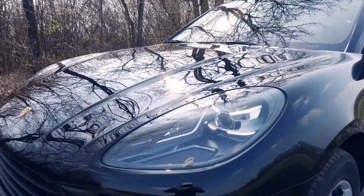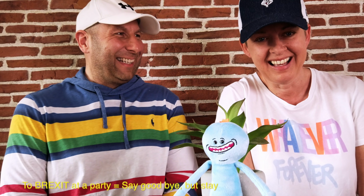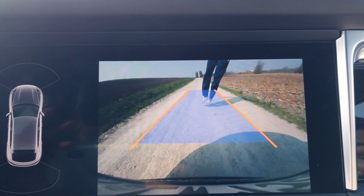So what's your final thought on the Porsche Macan S 2019? My final thoughts are, I would 100% choose a Cayenne if I had the choice. But this I loved more than I expected. It is way better than I expected, but I would still choose a Cayenne. Thinking about your English mentality, I think it's inconclusive. It's like maybe, maybe not. But we'll get there. I guess Cayenne would do it if we had the money. I think the dream combination for me would be a Cayenne and a 911. That gives both the best worlds.